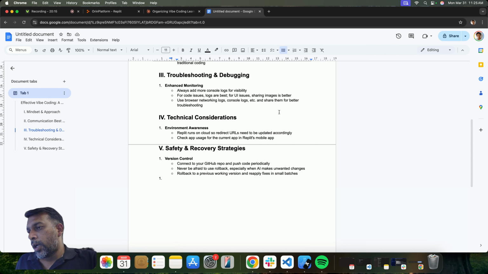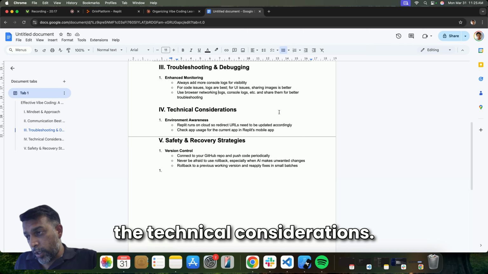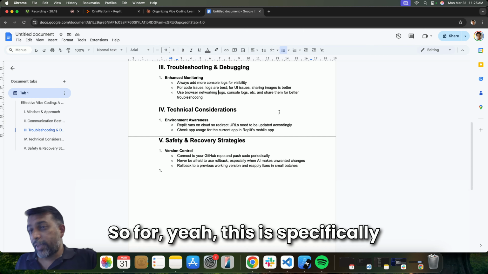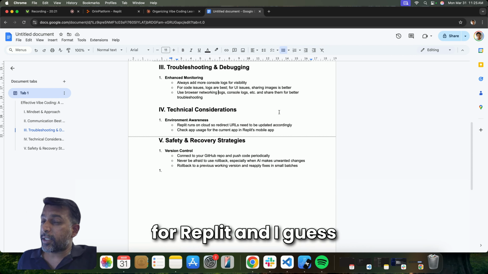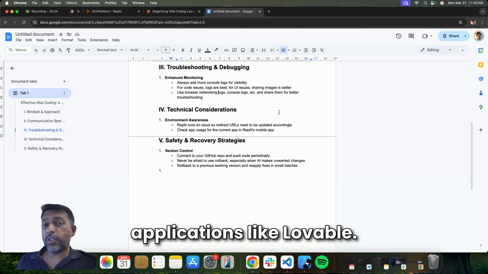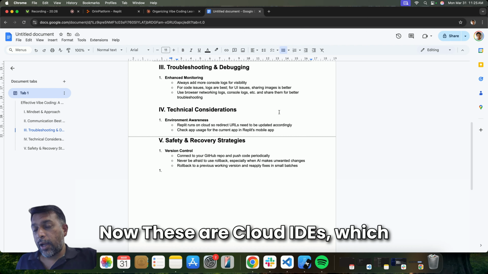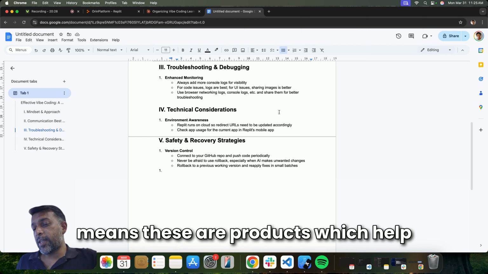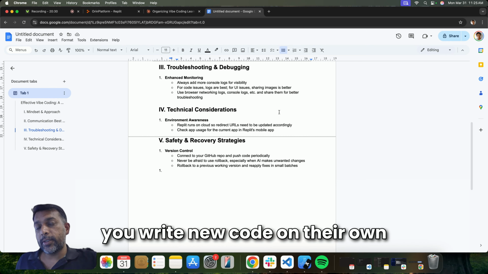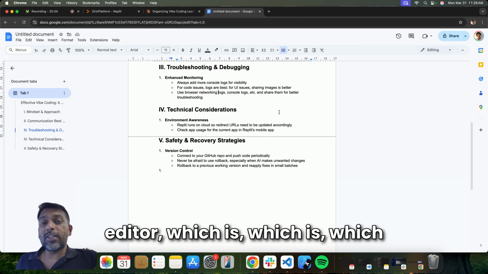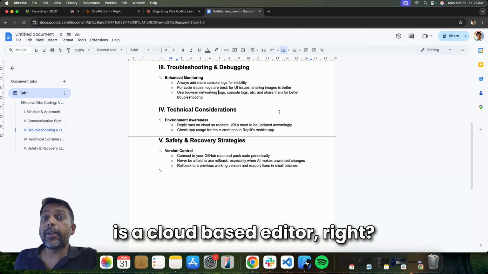possible. The fourth thing is the technical considerations. This is specifically for Replit, and I guess it would also be true for applications like Lovable. Now these are cloud IDEs, which means these are products which help you write new code in their own cloud-based editor, right?